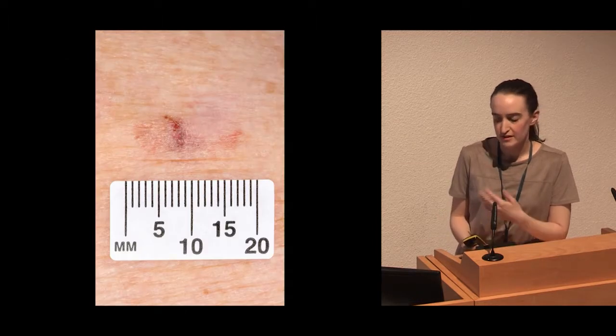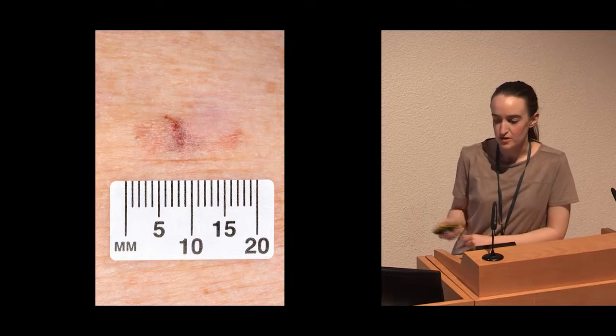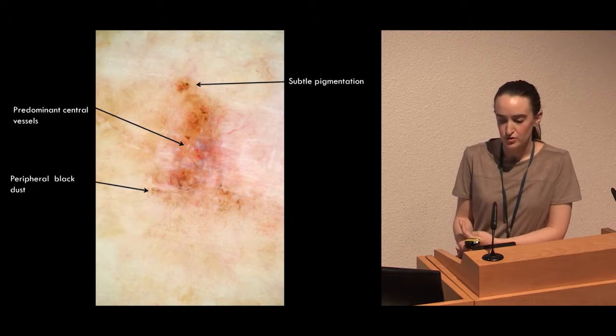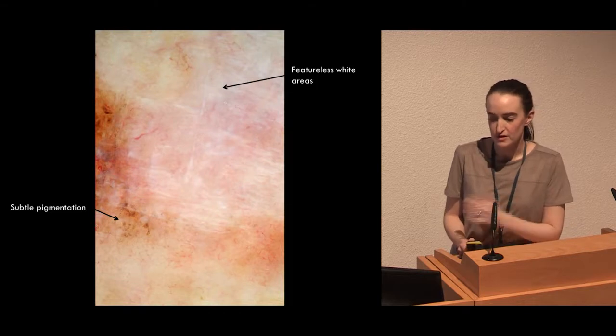This next patient had had a lesion on their arm for a number of months, went to see the GP about something else and just happened to mention it on their way out the door. The GP wasn't sure what it was, so referred via teledermatology. From the dermoscopic image, it was much clearer to see that there was subtle pigmentation. There were also predominant central vessels and a sort of peripheral black dust — a feature we saw in a number of the partially pigmented melanomas and hadn't seen reported previously in the literature. There was also a large white featureless area.